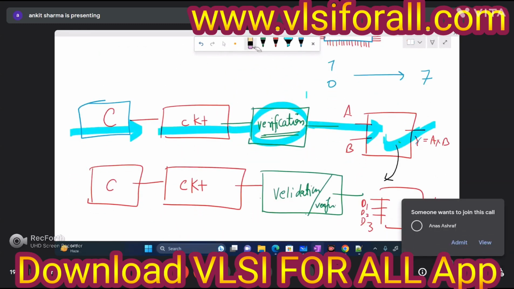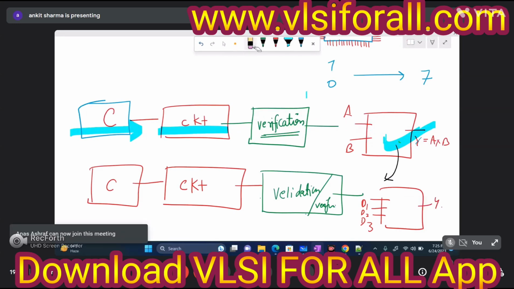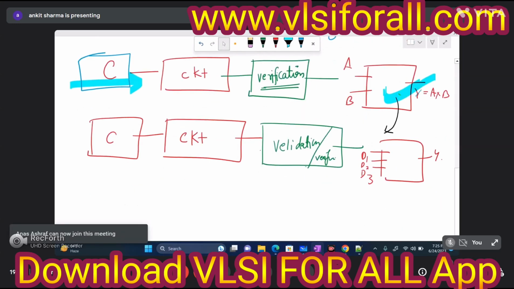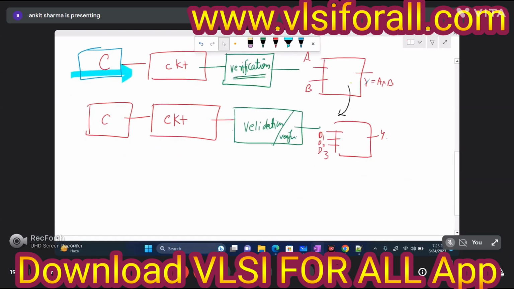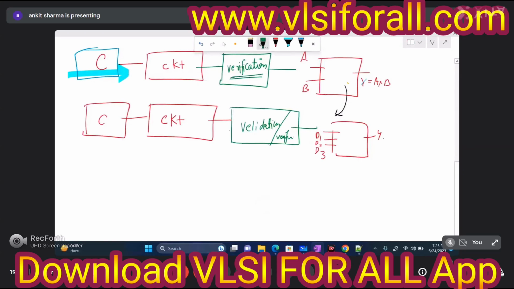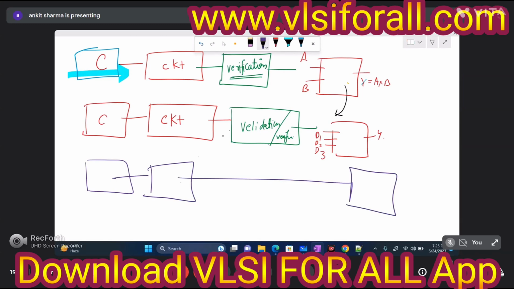So now we come to the processor part, and how to do validation. Think about it: if you are a design engineer and you make a circuit, how will you validate it? Or just think about it this way. You are at home, and your guests or family members ask you to please make 2 cups of tea. Then what will you do? A customer requirement comes, then you will make a plan.